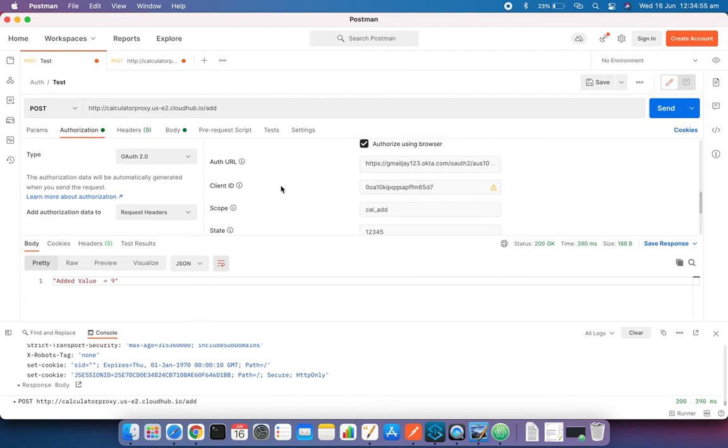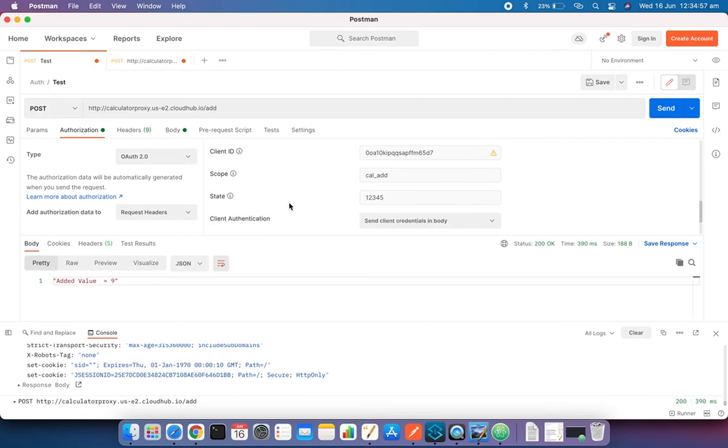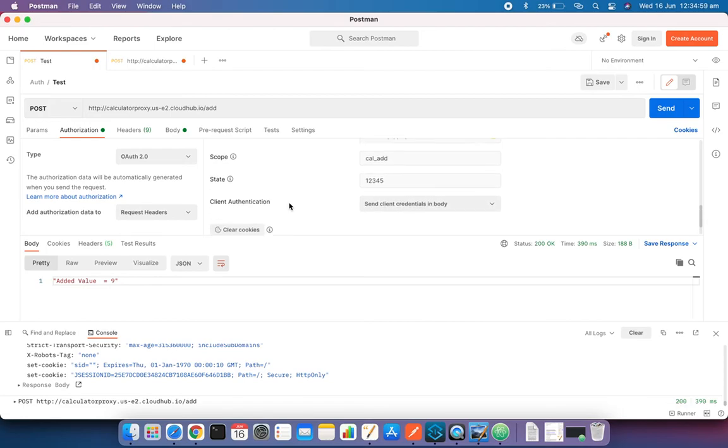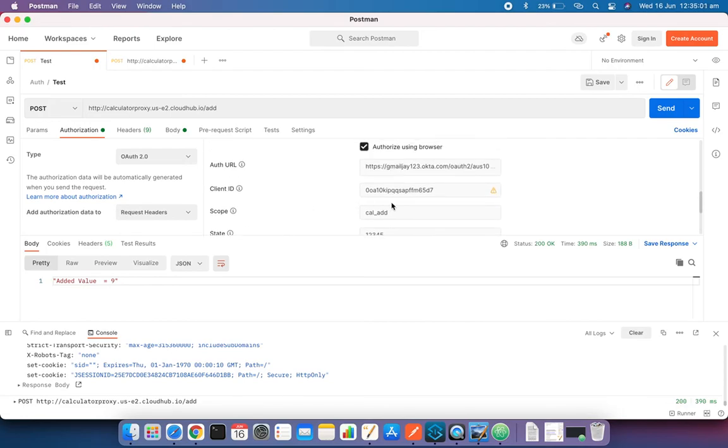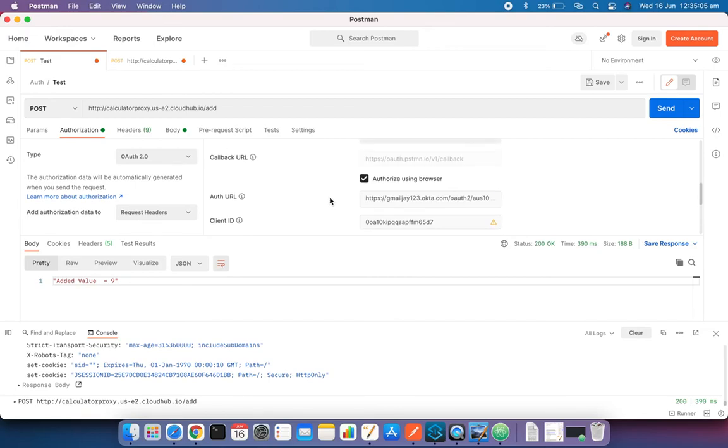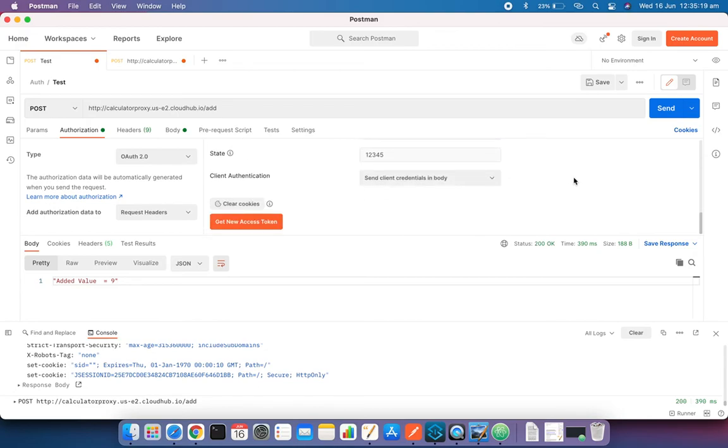It sends the client ID. There is no client secret involved in this one, because in JavaScript, where this can be used, you cannot save the client secret, right? And we are sending the request directly to the authorization endpoint. Okay, so click on here.